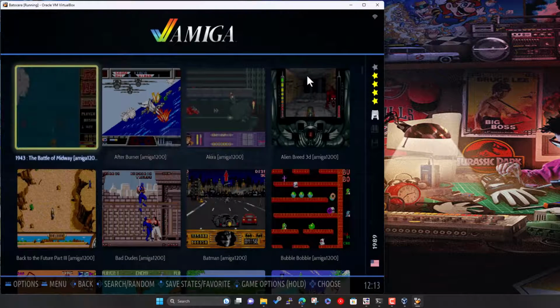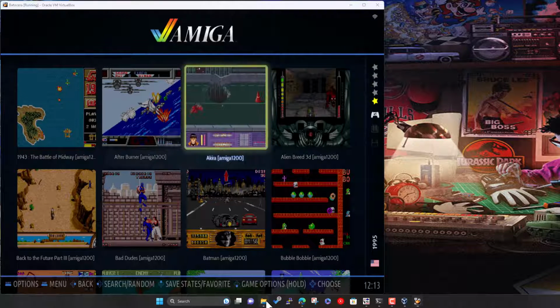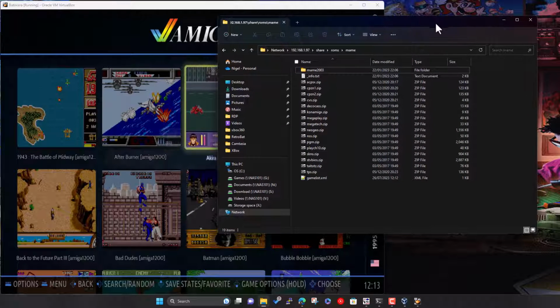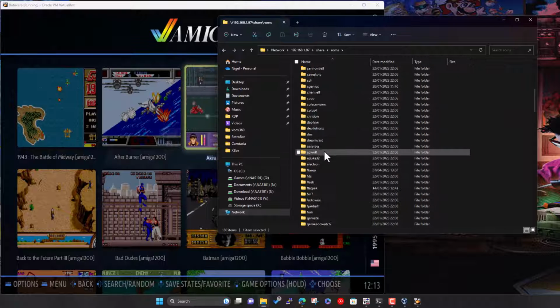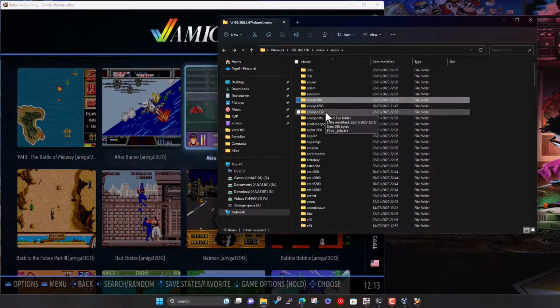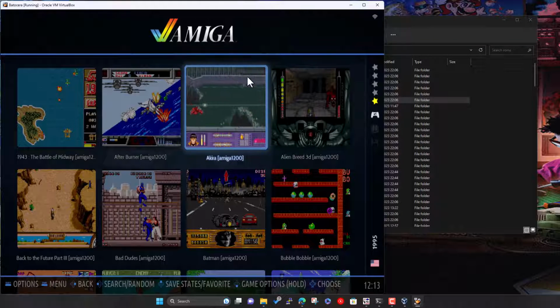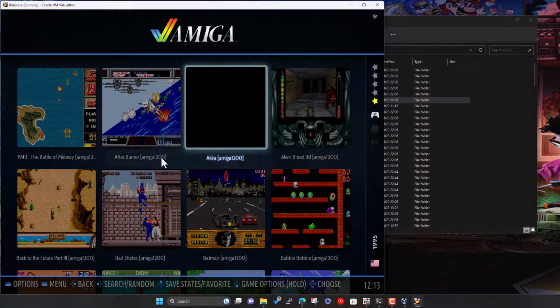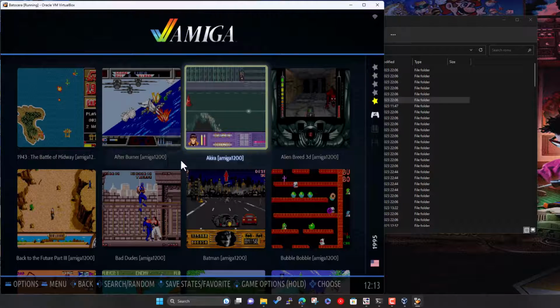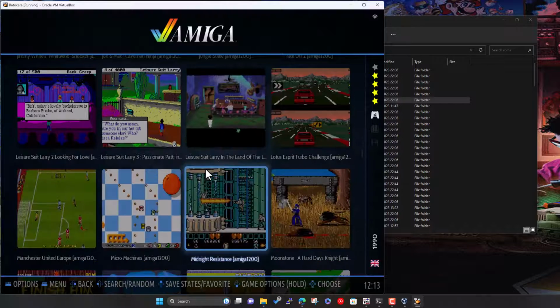And yeah, Amiga, it shows more. It's because it groups them. So you can see here they've got brackets Amiga 1200 on them. So Amiga is one of those slight oddities in the fact that you've got all the different models. So you can see under the ROMs folder we've got a placeholder for 500, 1200, the Amiga CD32, the CD-TV. So what it will do is it will group them all under Amiga, and then after the name of the game, it has Amiga 1200 or Amiga 500 or CDTV or whatever it might be, but it keeps all the Amiga games grouped together. So maybe that's something that's just confusing in the other theme.